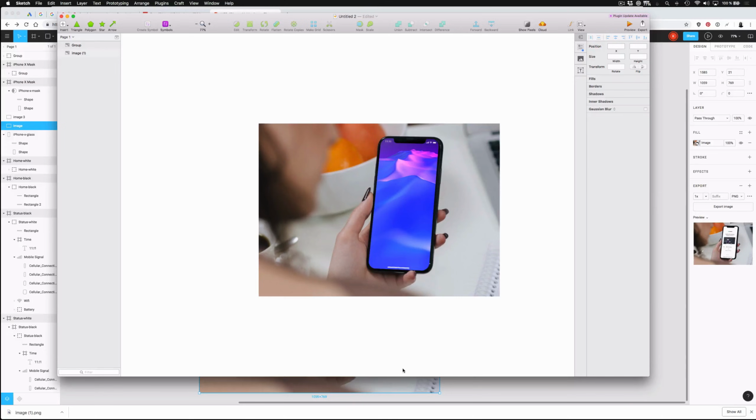So like I said, I'm gonna link to these files in the description, both the Figma and the Sketch file. In the Sketch file, I know you don't see it now, but by the time it gets to you, I will have added an iPhone 10 mask, as well as these little status bar and home swipe assets for you to add to your screens if you don't have them already.